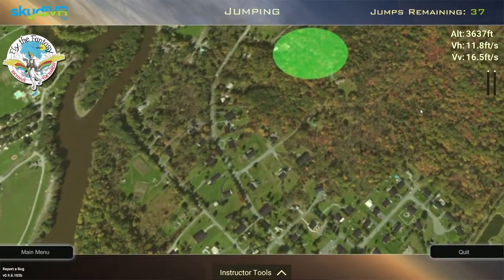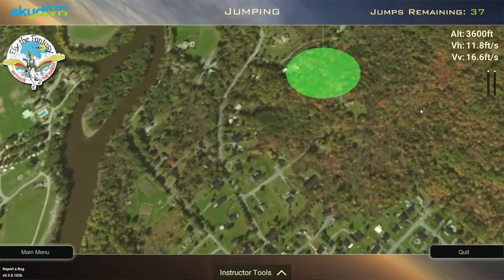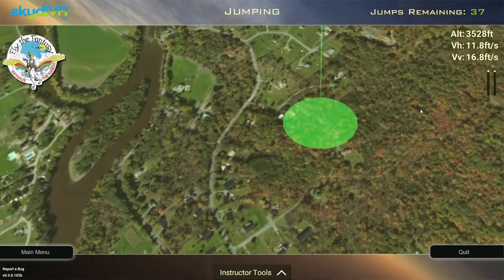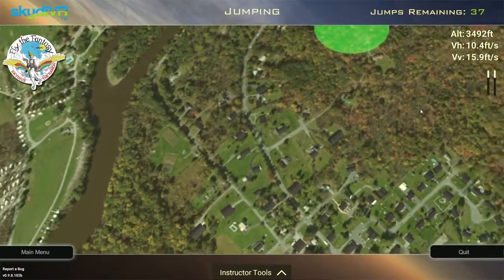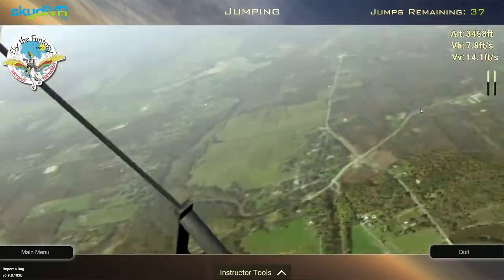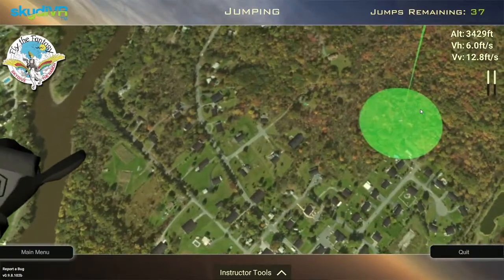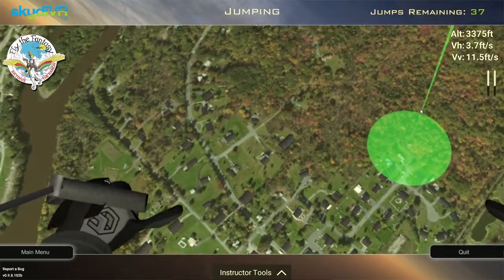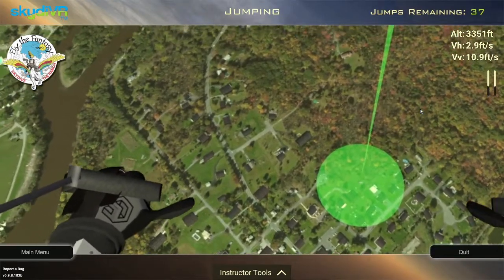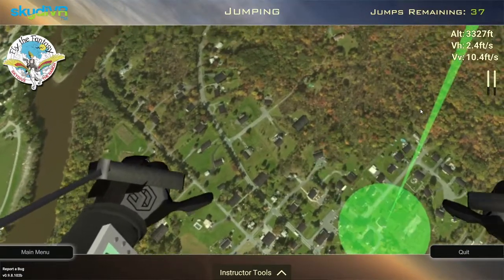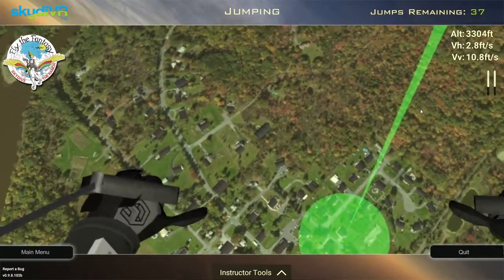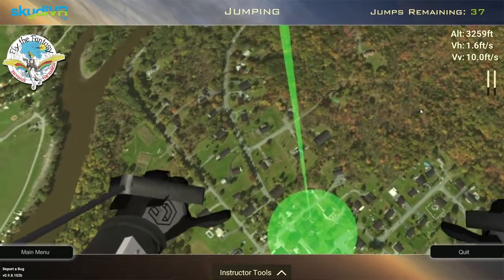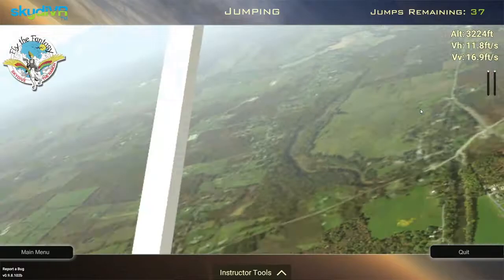So facing into the wind, that's the glide of my canopy. Given the wind speed, I'm down to about a 1-to-1 glide ratio if I was to add brakes. So right now I'm pulling down the brakes, slowing the canopy. Now I'm not moving very much, but I am moving forward still. I have to go to almost deep brakes, almost full brakes to stop motion. So that's quite helpful. 3,200 feet.